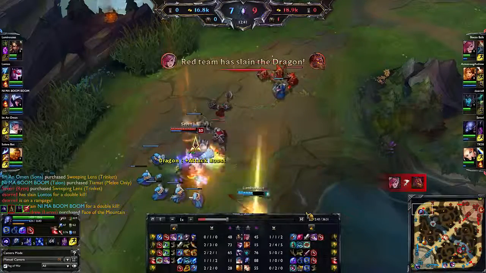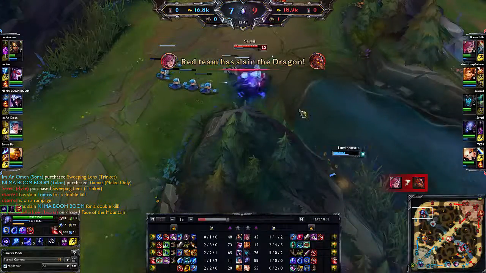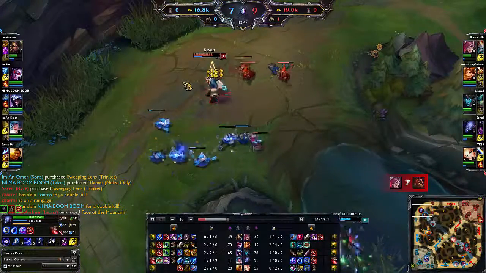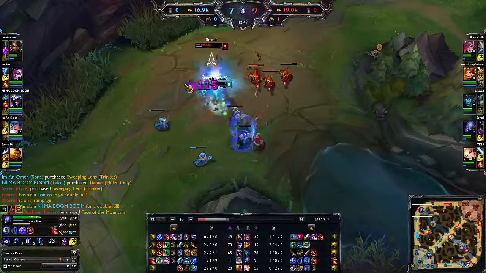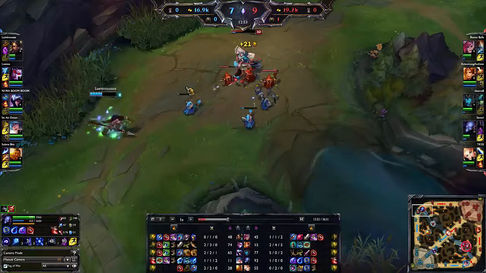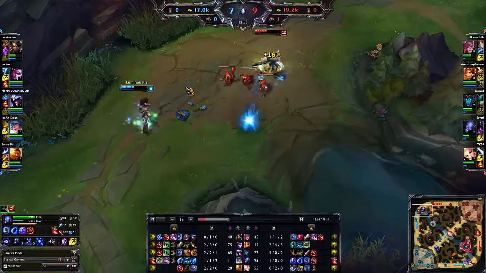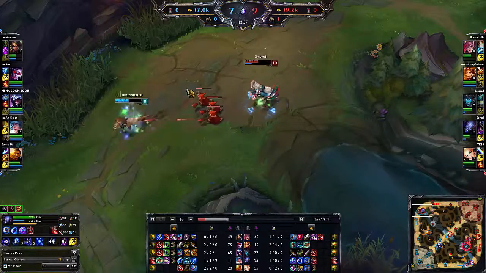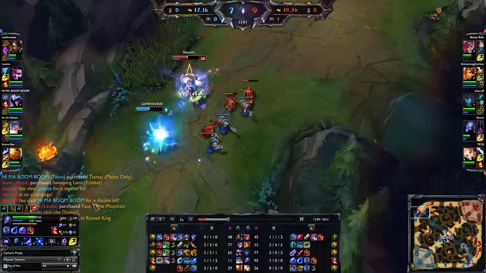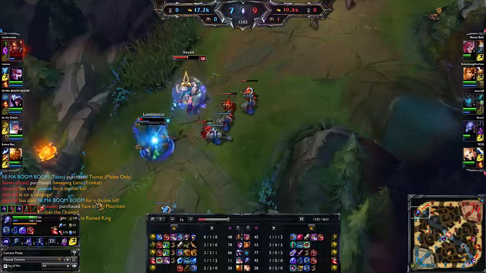Right now I'm trading with the Nidalee player because I am up in farm, I am up in kills, and I have more items than her, making me more powerful than her. But I also have good vision, and I also know that Xin Zhao and Talon have both died just recently, and they are only now respawning after that long dragon fight.